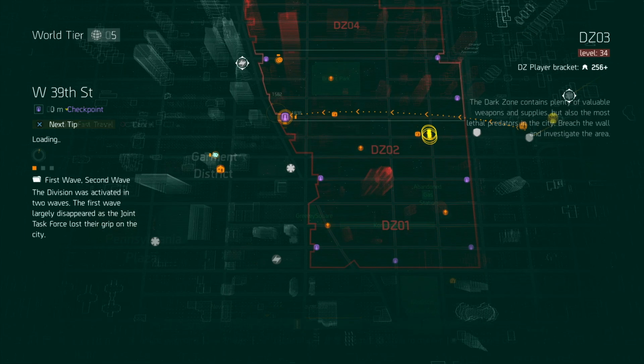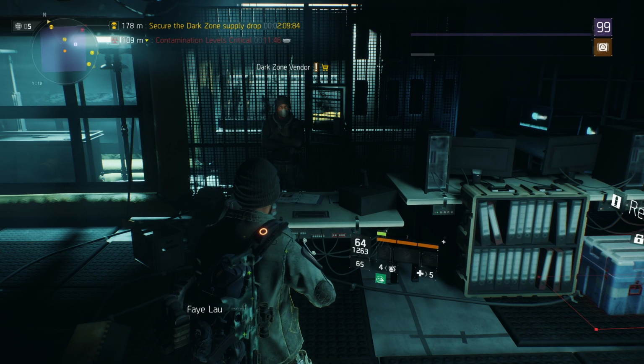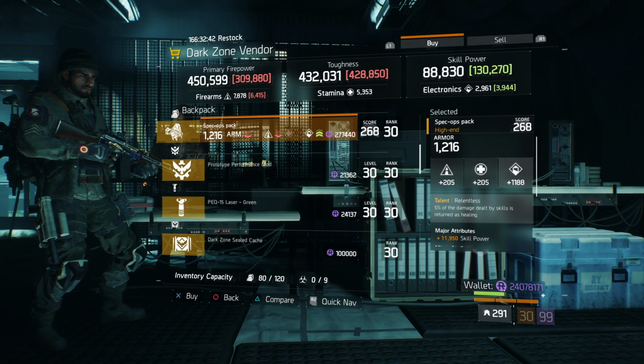The next item is going to be located in the Dark Zone, so this is going to cost you Dark Zone credits. So we're going to head over to West 39th Street Checkpoint. The item is going to be located at this Dark Zone vendor, and it's this Relentless backpack.